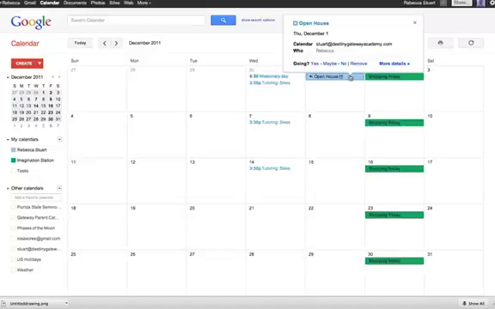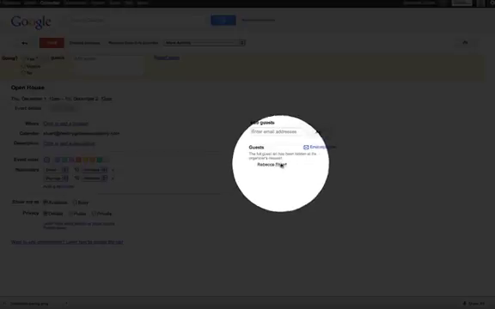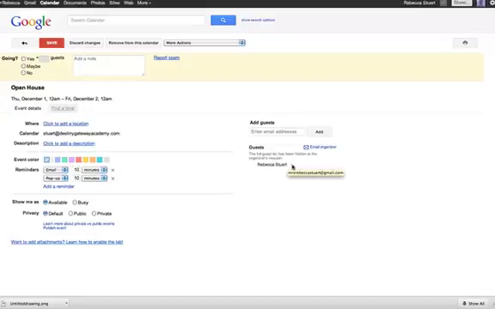I wanted to show you what it looks like when you can't see your guest details. So I'm going to go to more details, and if you'll see, it looks almost exactly as it did when you first created it. Over here on the side where the guests are, the full guest list has been hidden at the organizer's request. When I created this event, I made it so that I could not see who the guest list was. This is what it looks like when you do that. I, however, did give myself permission to add guests. So I can type in any email address and I can add them on and send them an invitation.